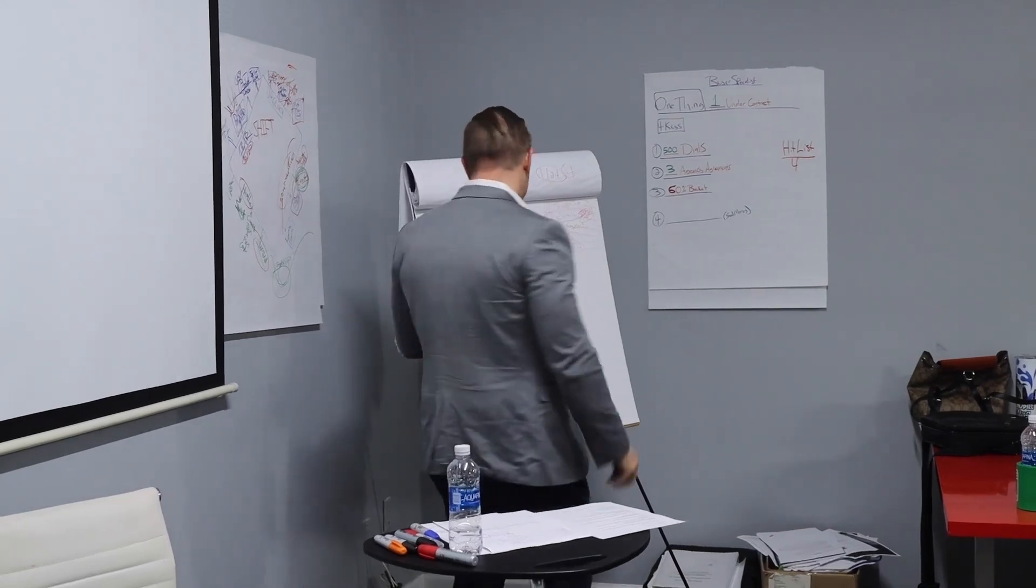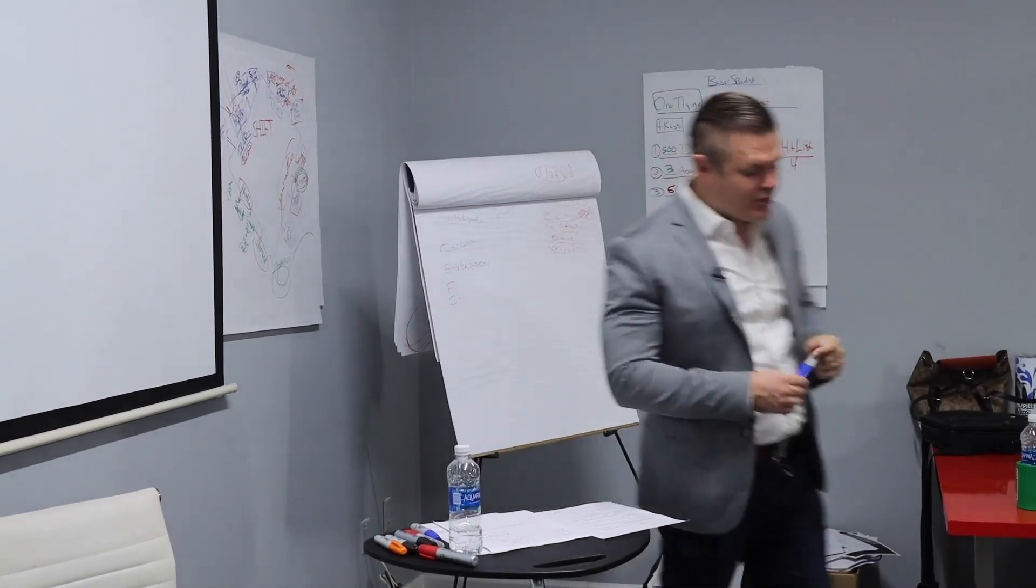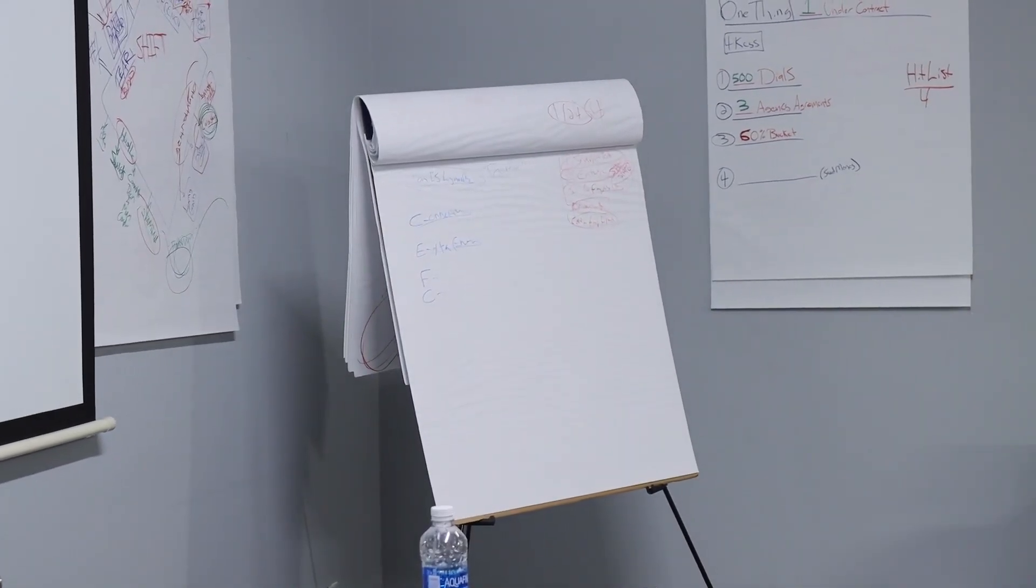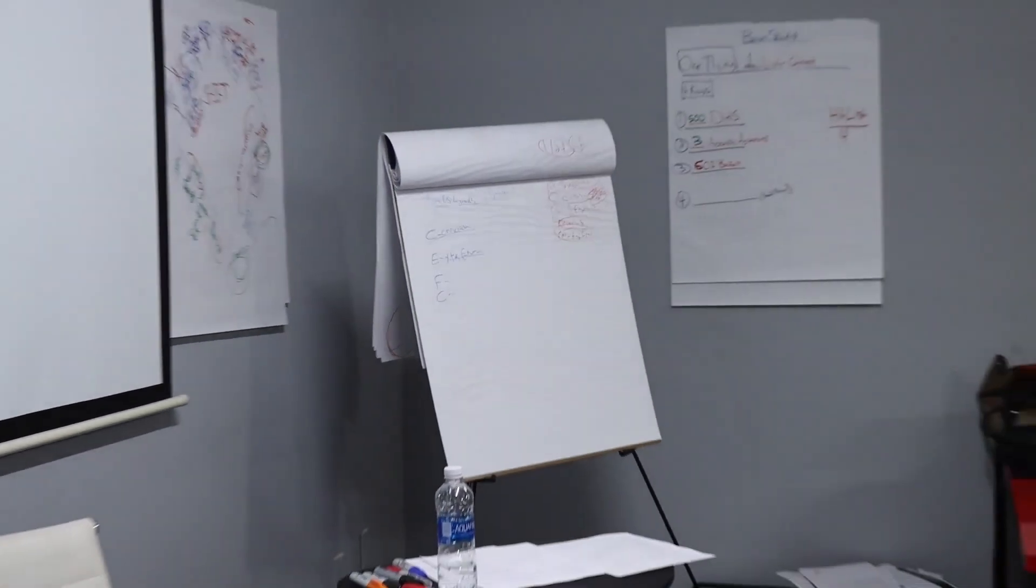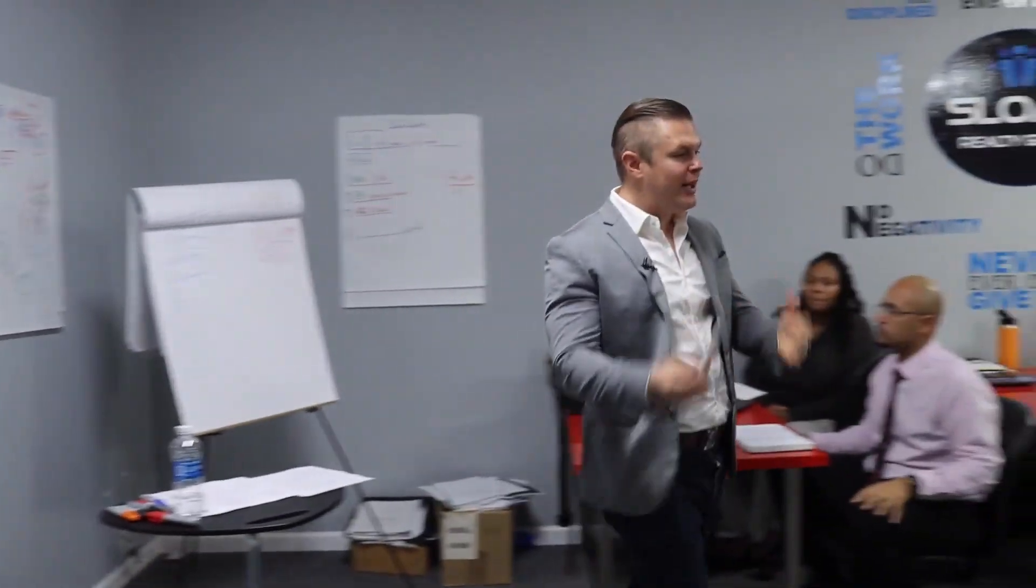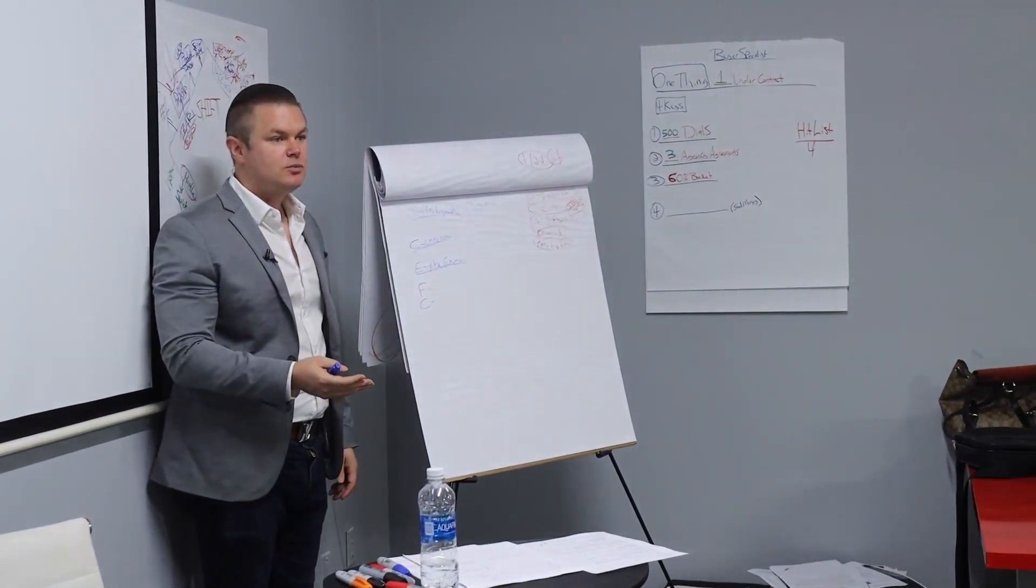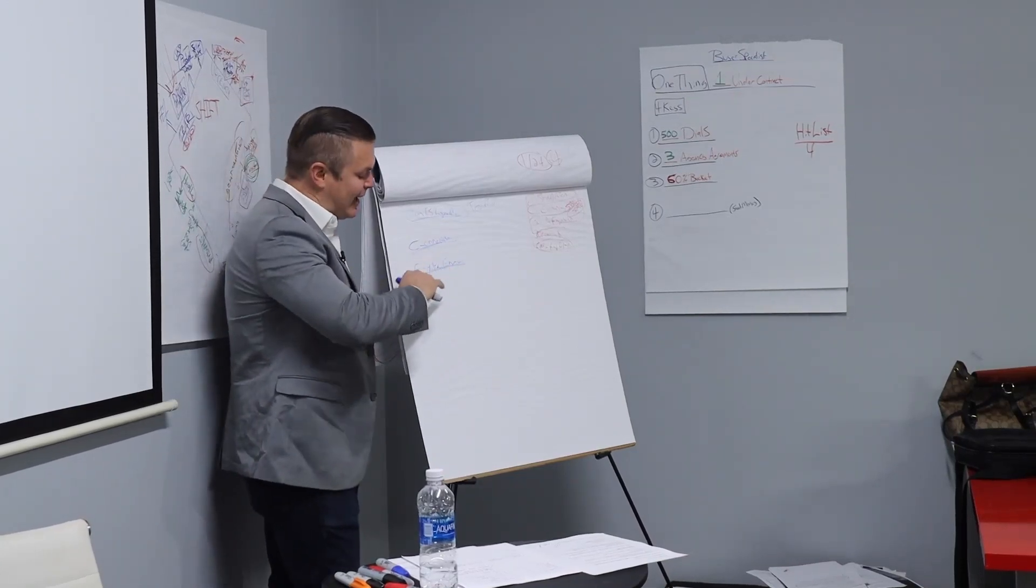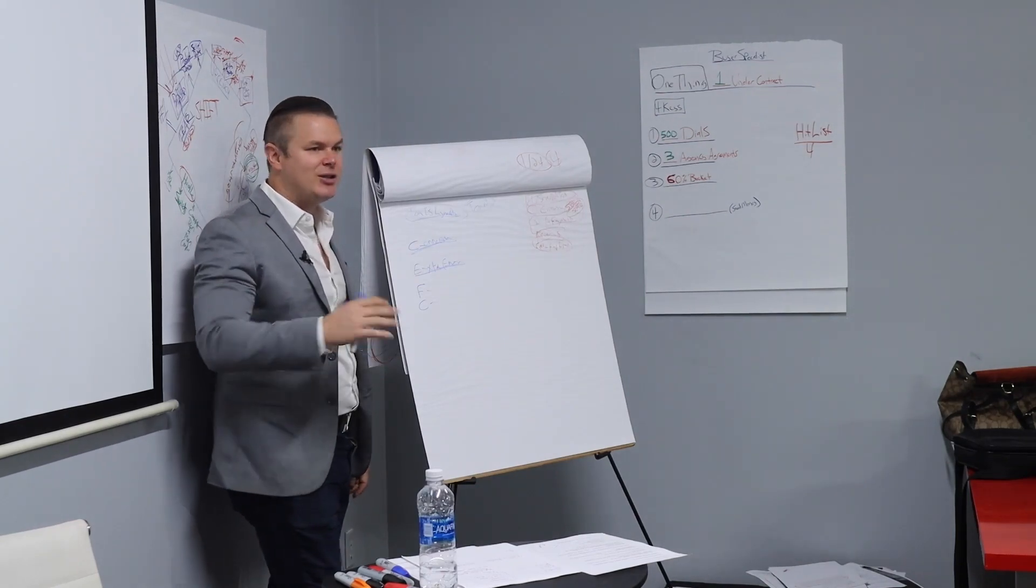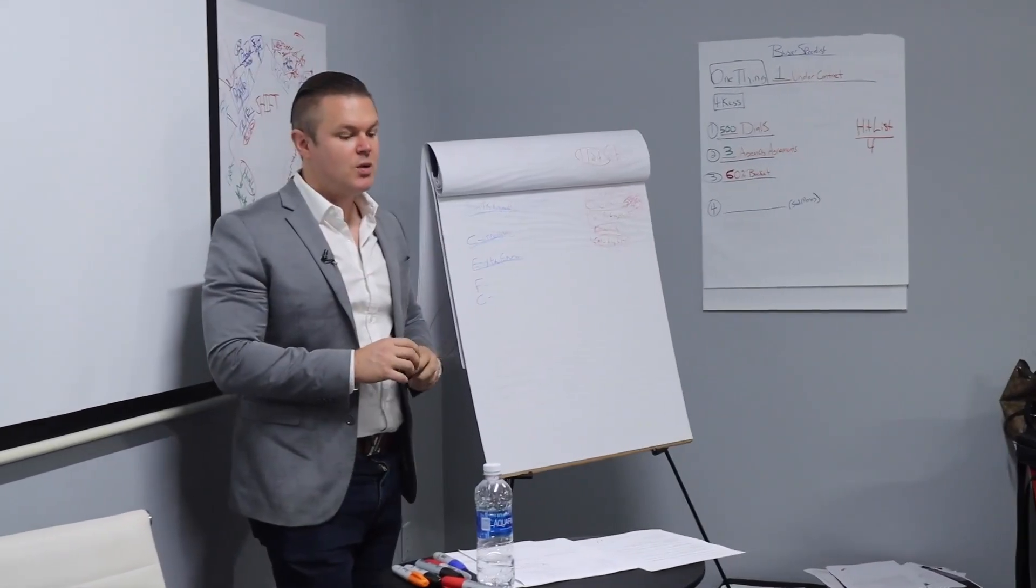E stands for extra energy. Meaning what? You need a level above them. You need extra, more than you think you need. I need more energy than I think I need. So the energy you're bringing in most cases, guess what? It's not enough. It's still flat. Why is that? Because you don't realize they had a shitty day before you called, or before you went to the appointment, or before they came in here. They've been fighting with their wife or husband or whatever it is beforehand, and they need your extra energy to do what? Raise them up to a state that now can allow them to be converted. Because if they're in a low state and I'm not in a high state, I can't convert them in a low state, period. Why? Because people won't take action in a low state. So you gotta ask yourself this question: does my energy raise the state of the people I'm meeting with face-to-face? Very important piece there.